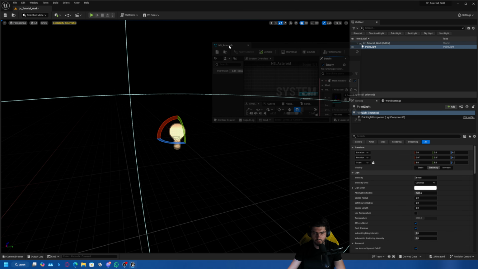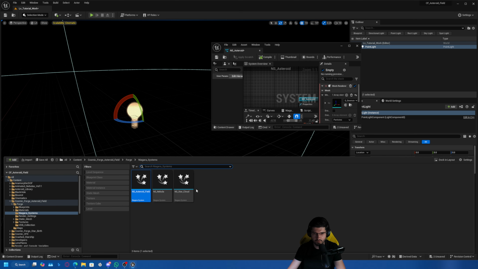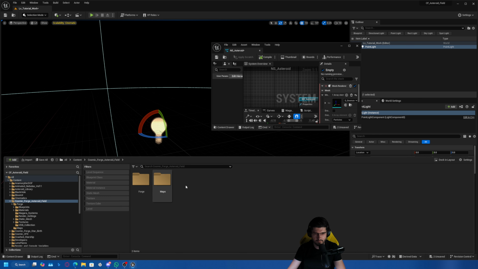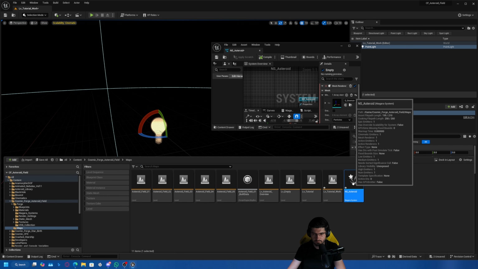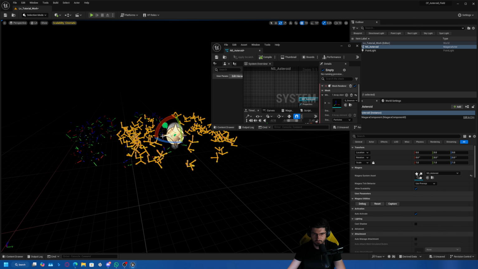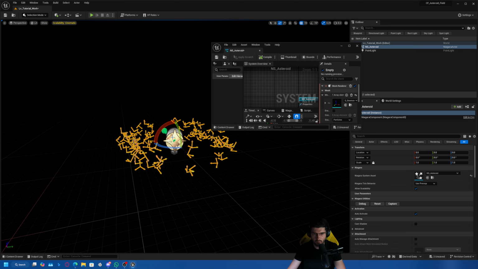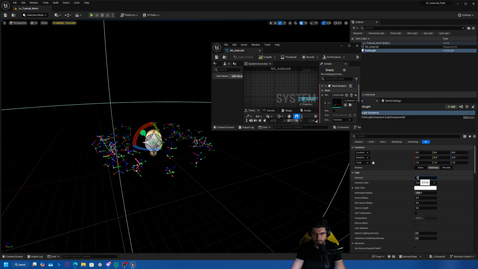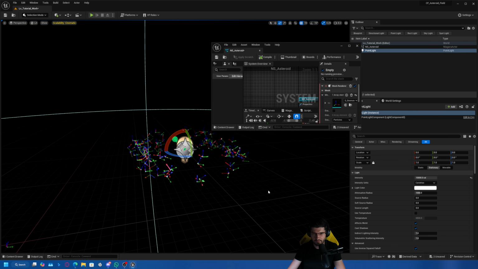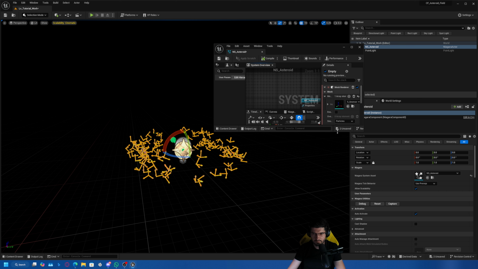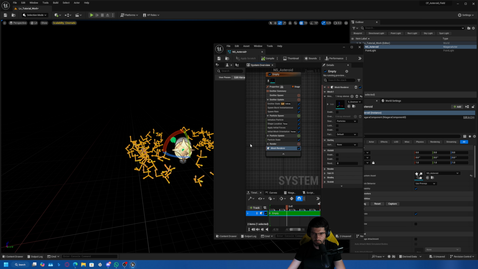Now, if we have a look in the world, I need to drop the system that we just made. So I'm just going to put it in here and then make sure that it's in the center of the world like that. Now, obviously, right now, I'm going to increase the light source slightly just so we can actually see a light source in there. Let me just make the system a little bit bigger here as well.